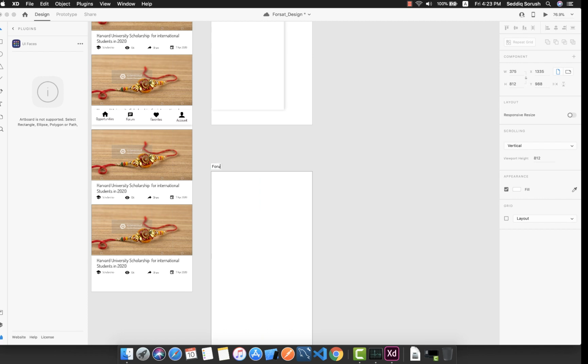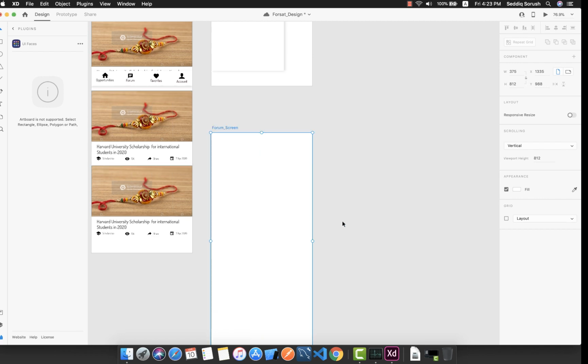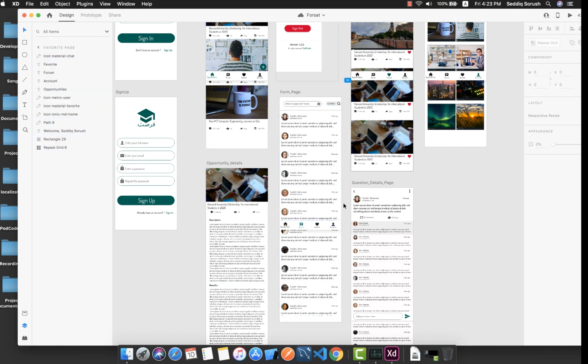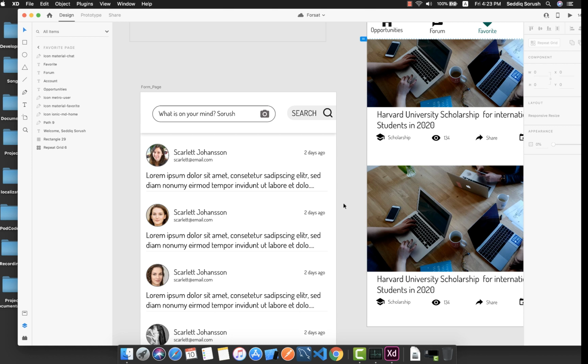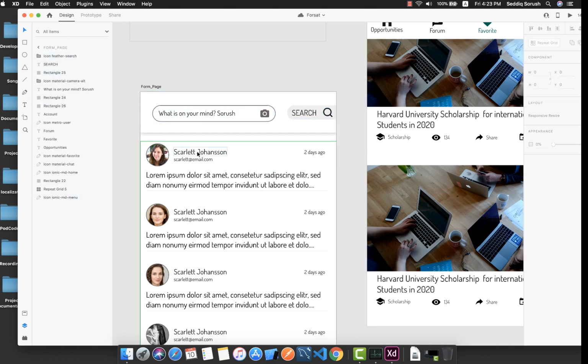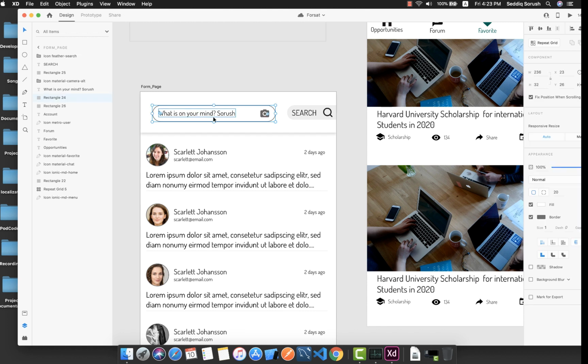So this is our forum screen, and in the forum screen, let me just copy something from the demo app. And from the demo app, we can see that we have this part here. So you can see that it is really easy. So basically this is a rectangle, and this is a text, and also this part is a rectangle.